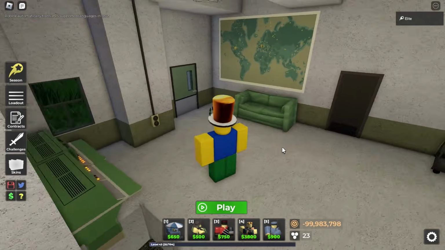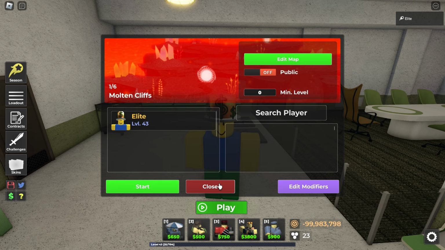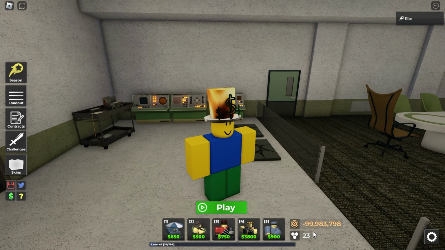So here I am inside of their lobby. You join the game by simply pressing play and then creating a server. I remember this system being new and revolutionary. As it turns out, I got trolled.